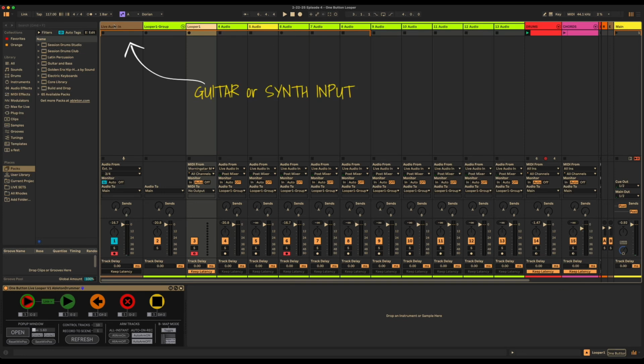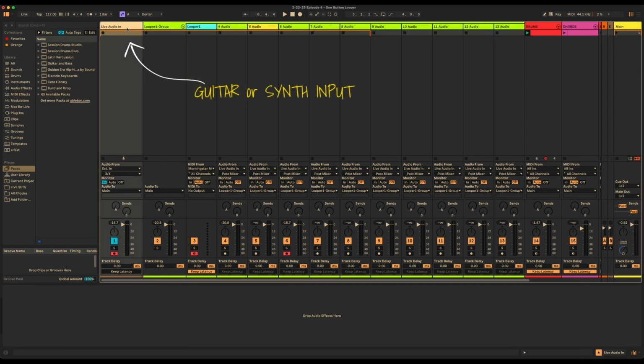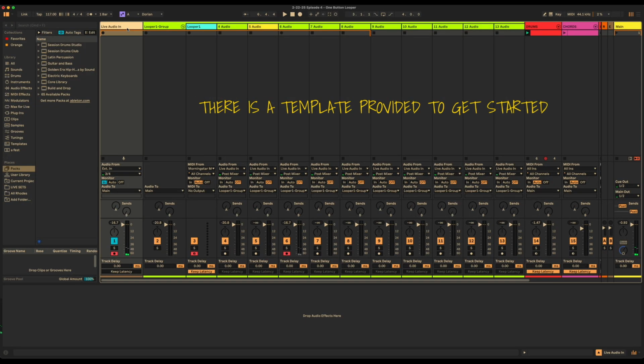All right, so I got the telly going, I got the MC8 on the bottom, and I've got this session view going. Here's the deal. You've got an input here. It's sort of an input track, and this is the guitar here, right? Toby provides with the purchase of the Max for Live device a template session, an Ableton Live set. And then what I've done is I've just pulled out stuff and put that into my own template.